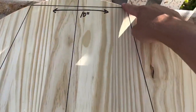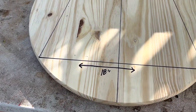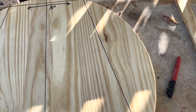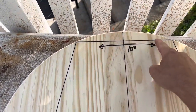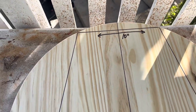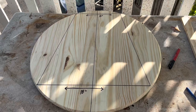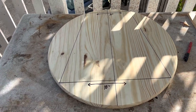And basically, we are gonna cut out on this line. We're gonna leave this beautiful curve at the bottom. I'll explain further. We might reuse the cutoff bit if we need more weight at the bottom. And we could leave this, but we might also cut it off. I shall see. Anyway, that is the beginning of the poor man's Erickson board.